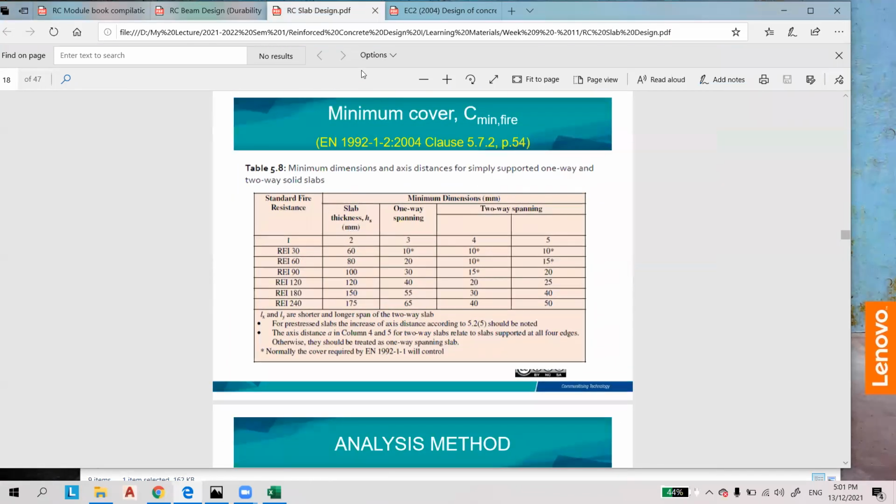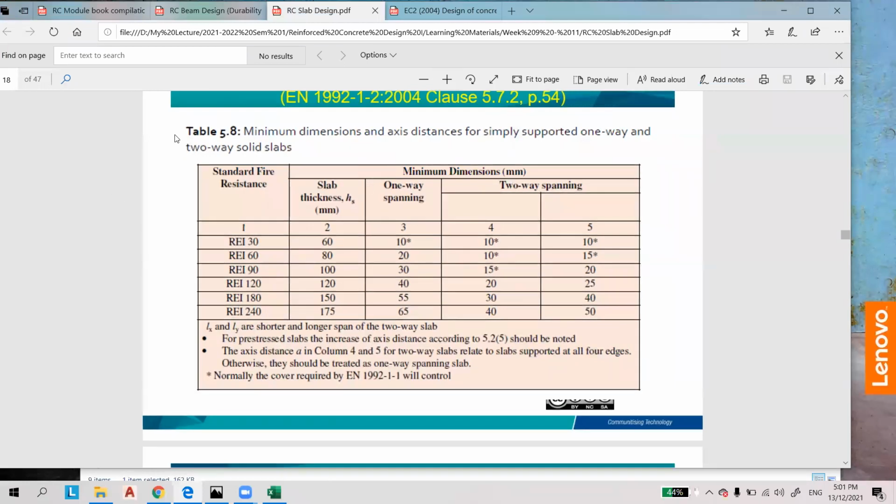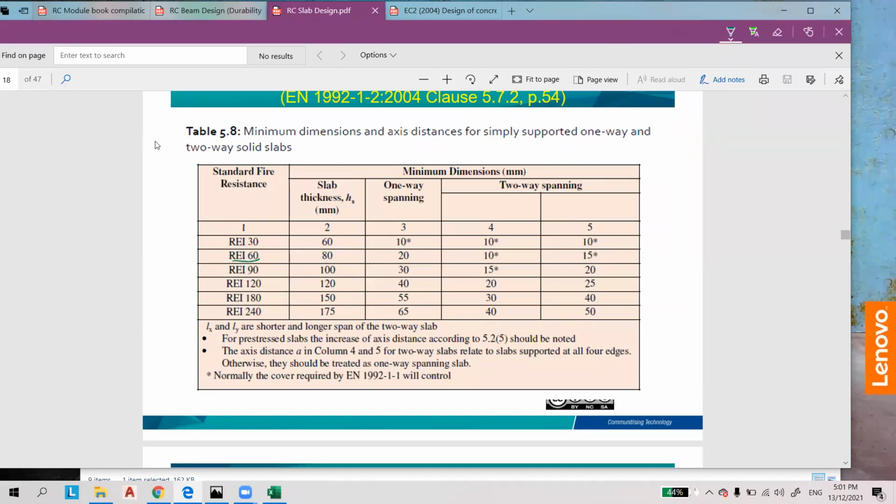Fire resistance here, by Table 5.8 in Eurocode 2, for 1 hour of fire resistance, the slab thickness shall be 80, either one way or two way, and this is the value of a. If you still can remember, you can refer to the beam design part for fire resistance.